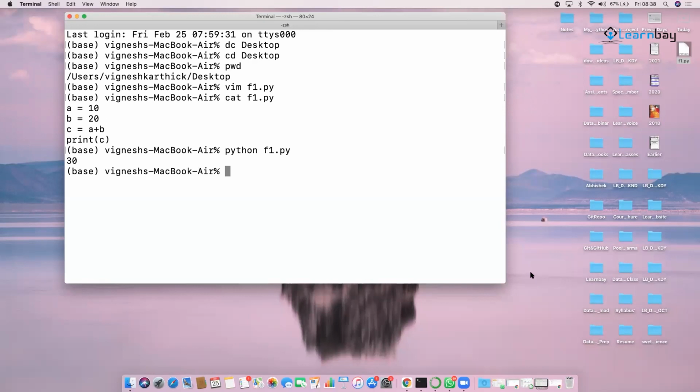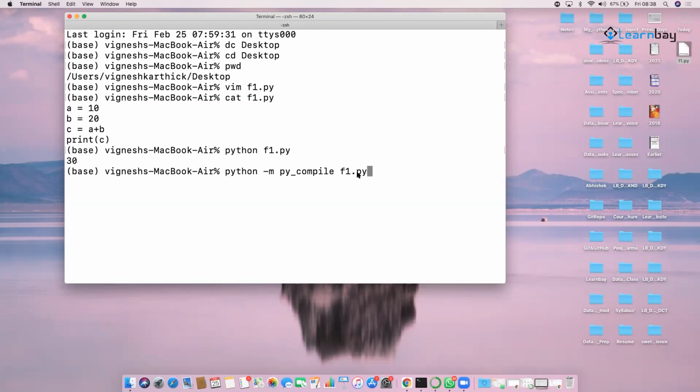Okay. So I want this bytecode. How can I see that bytecode? I'm going to write python -m py_compile f1.py. What is this command? It says to use the py_compile module to compile f1.py.